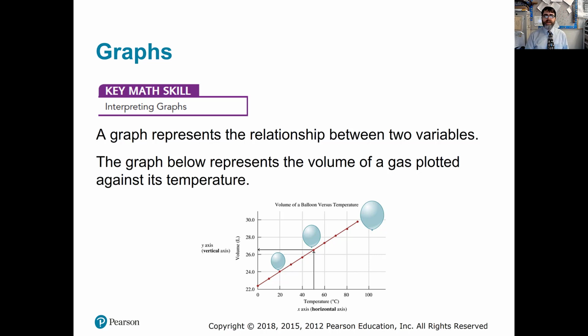Reading a graph can be helpful for showing relationships that are there. So this data has been plotted for us already. In labs, you may have to graph the data yourself, but I just want to go through some of the basics. So first off, over here, we tend to use a linear scale. That is, we're counting up by a regular number. Over here, they're counting up by 2 each time.